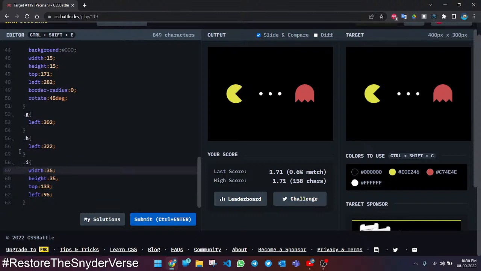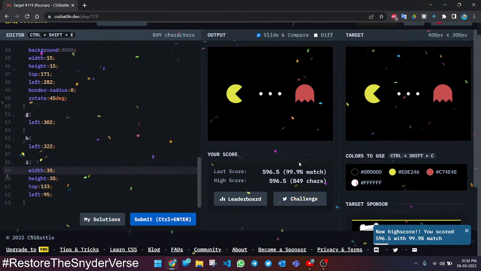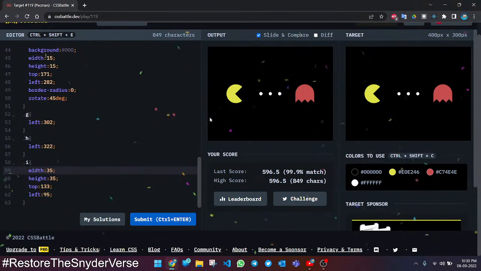Just remove this line. It is almost the same. Let's submit it and let's see the 100% match. Okay, 99.9% match. Where is the 0.1% we are losing?